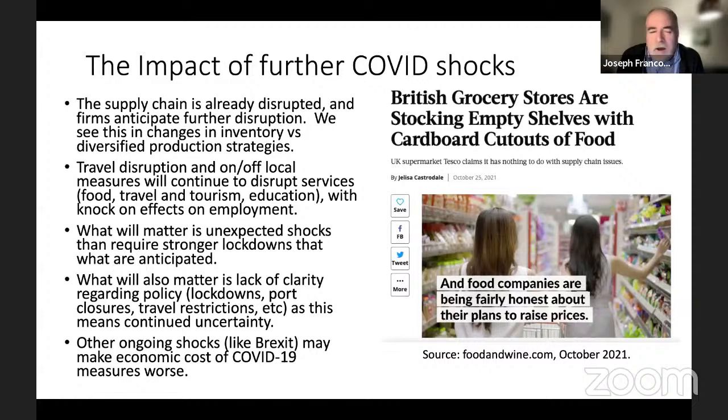And so, essentially, on the economic side, I think firms already expect that there will be unexpected things. They didn't see this in March last year, and then there was a big shock in March of last year. I think now, as long as policy is relatively clear, and as long as we are pretty transparent in terms of what the risks are moving forward, firms can adjust. It doesn't mean it's good, but that's okay. And I'll stop with that.